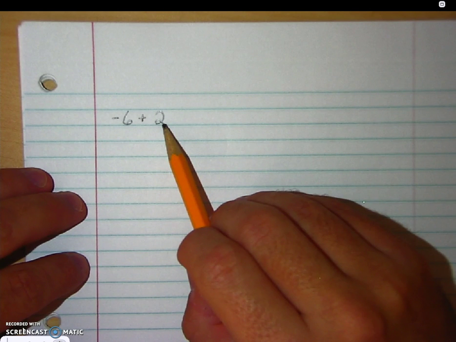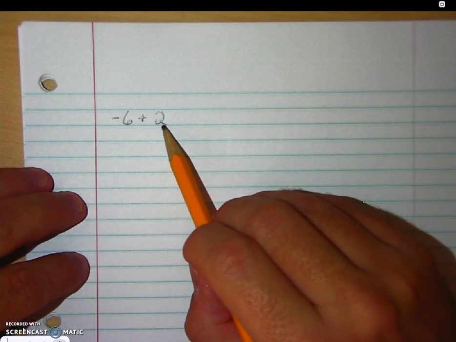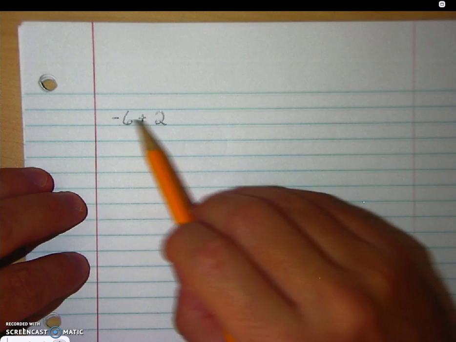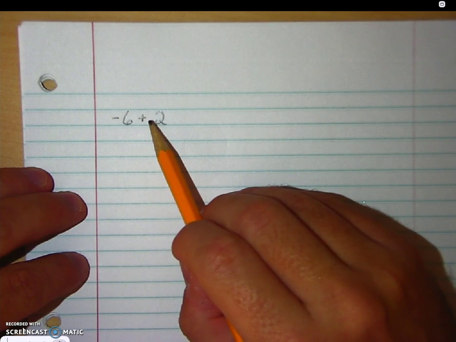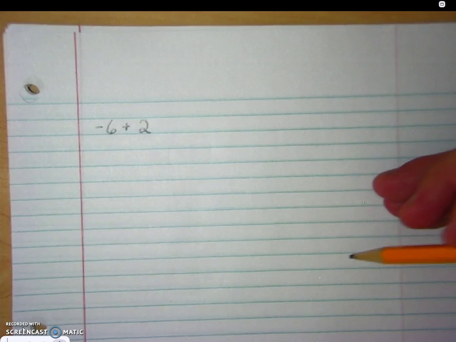In that situation, I can model it using plus and minus signs. I will use six minuses and two positives. So out beside it, I'm going to show what the modeling for this problem will look like. Let me zoom in a little bit here.